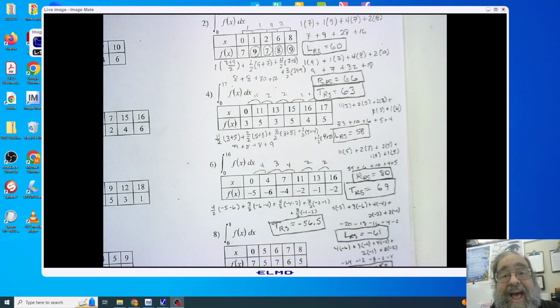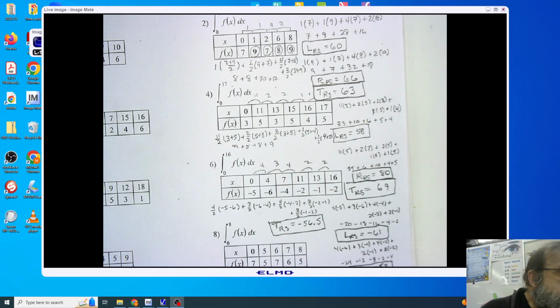So I've now done half of the evens from the worksheet provided, Riemann sums number 2b, which is asking you to find your left Riemann sums, right Riemann sums, and trapezoidal Riemann sums. Please make sure that if you have any further questions, you come in and you get help.